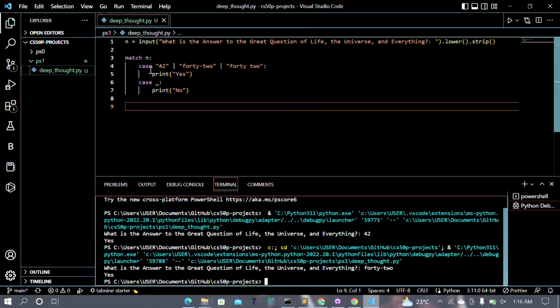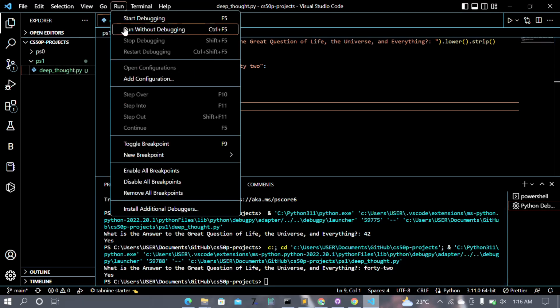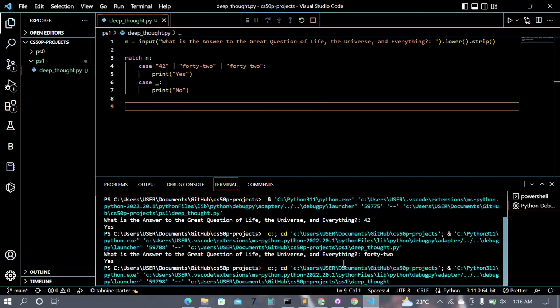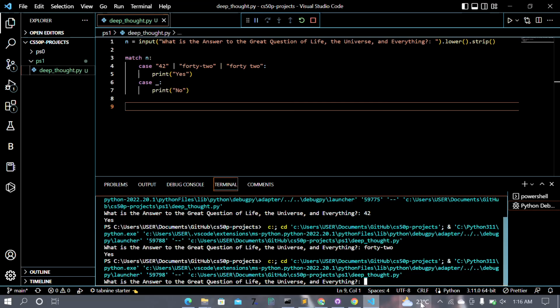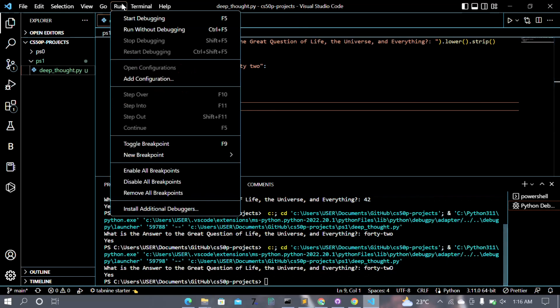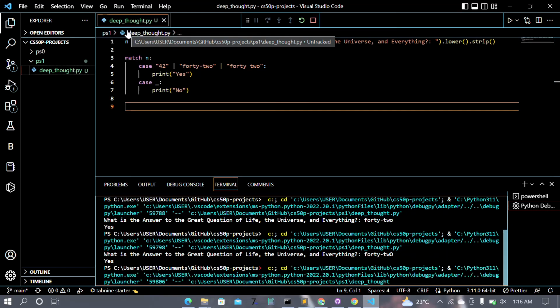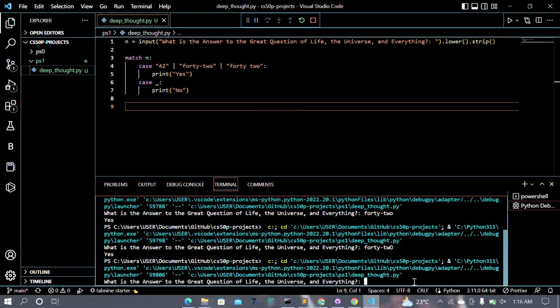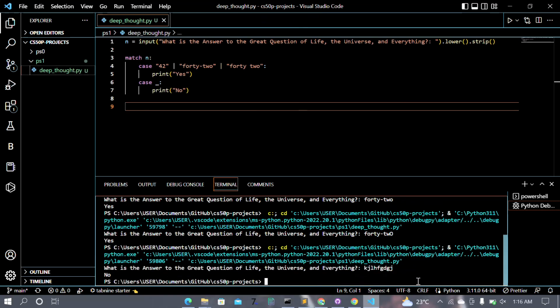And for good measure, let's run one with a capital letter, because why not? Let's just make the two capital letter. Okay. And finally, let's run one that is going to output no. So let's see if we can actually catch all our errors. Perfect. So the source code for this is going to be on my GitHub.